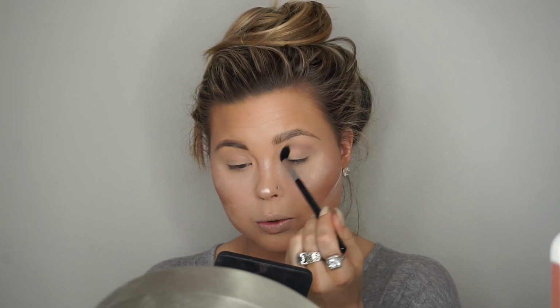Let's get started. The first thing we need is a transition shade. I think this is a great transition shade, so we'll use this little guy. These products are so damn pigmented, you have to mentally prepare yourself knowing they're that pigmented. So we're just going to rock that back and forth. I just really want to play with cool tones and neutral tones and not warm tones. I know, who am I? But we're just gonna try.